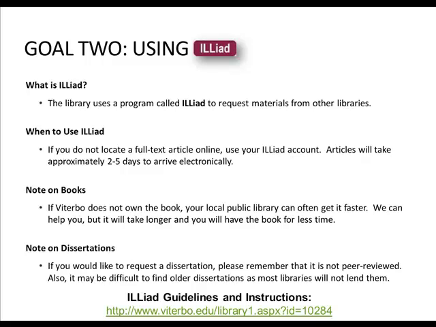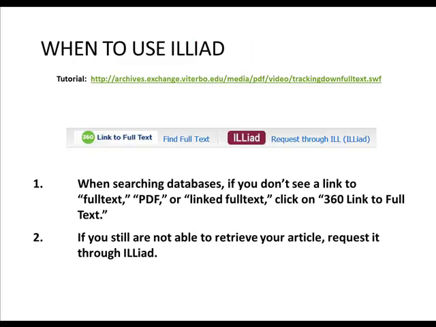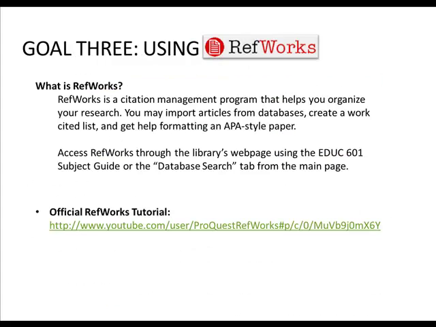The other two goals in this PowerPoint are using ILLiad, which is how you will request items that are listed in a database perhaps, but not the full article. So you use ILLiad, which is a free program. You have information on our subject guide called Interlibrary Loan. It's a tab along the top of the page, and that explains how to get set up with your account. And the third goal is using RefWorks, which is a citation management program. It's an optional thing for you to use. It would just simply help save you some time as you wade through lots of research and keep things organized.